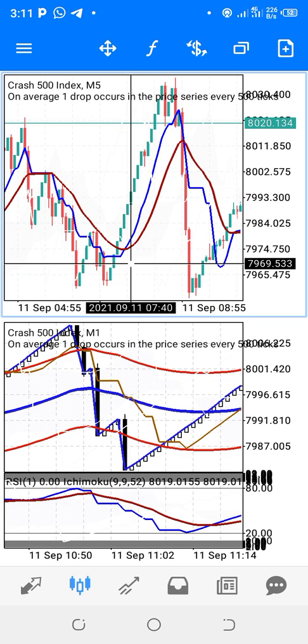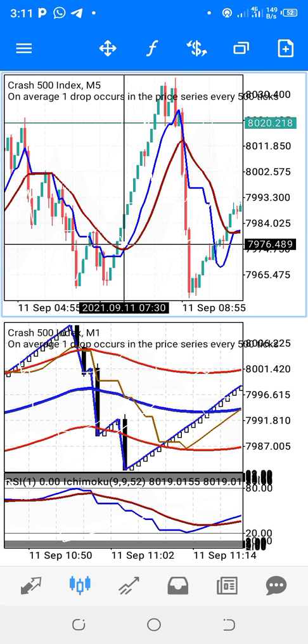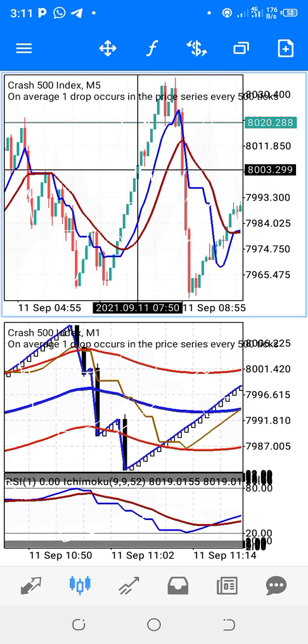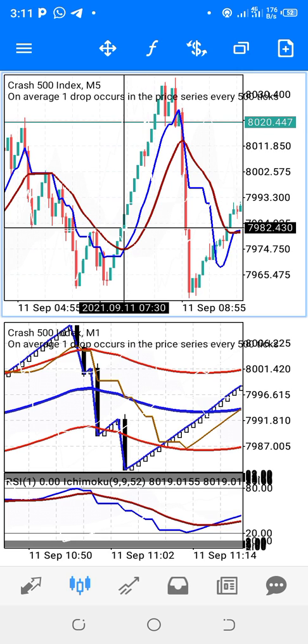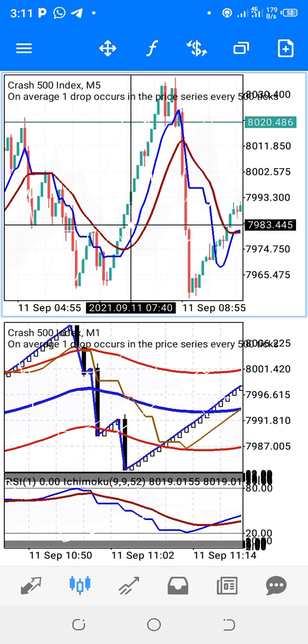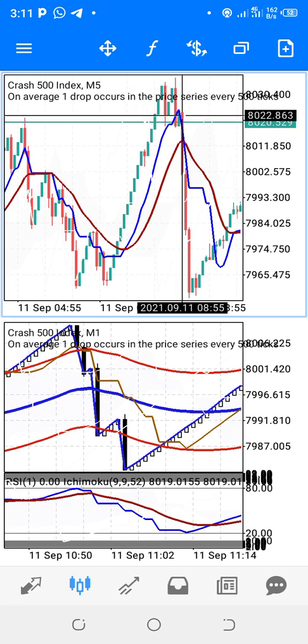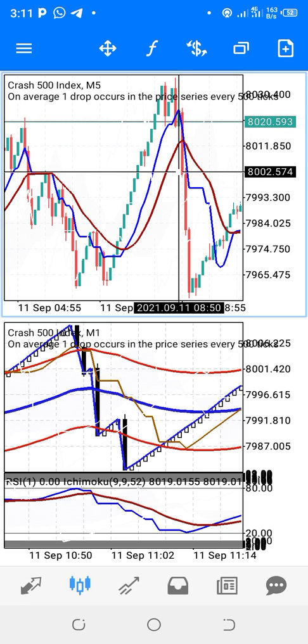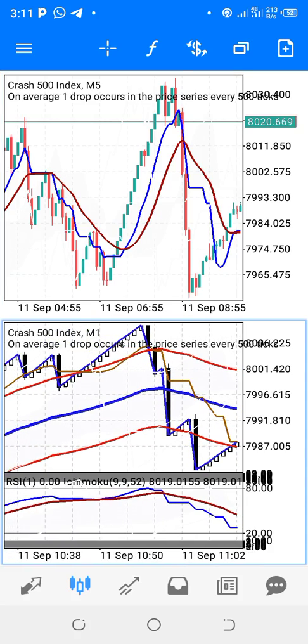Now look at this zone here. This thing of overbought and oversold may not help you, because look here, the market would run all the way up. You would think that at this point maybe it's about to start crashing because it's in an overbought zone or something. It doesn't work that way. You just have to wait for the trend, because look at how it went all the way up here. So it was much better to first wait and let it cross below the two lines, then you can use the 1 minute time frame to trade.